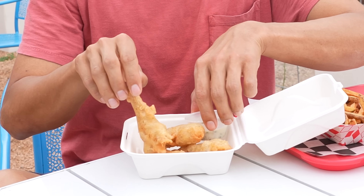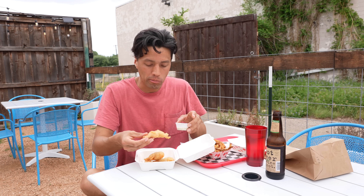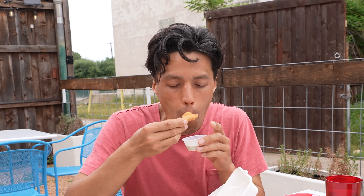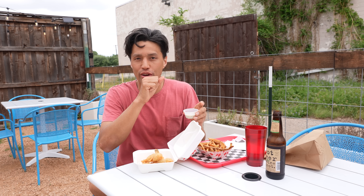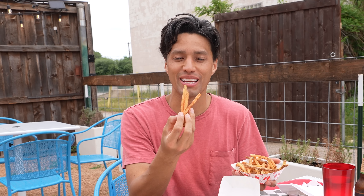I never ever drink soda, but I got something to show what they have. I take a sip — I'm nervous because it's probably going to be way too sugary. Oh my god, it's really good, but I haven't had soda in so long that it's just a blast to my face. The tartar sauce is vegan as well. Let's get into the fish and chips — it's hot, it's gonna burn my mouth. It's strange — I'm assuming this is supposed to taste like fish, and it feels more fried than fishy. It's probably not super healthy, but it's super delicious.